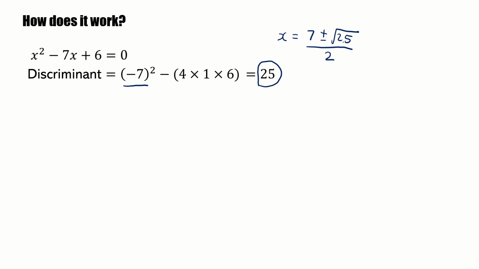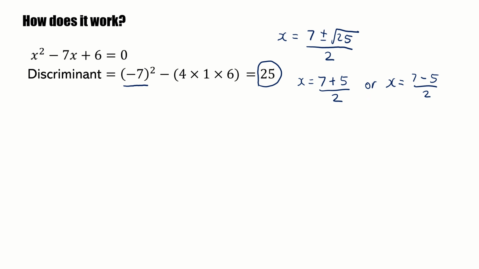That's important because if the discriminant is a positive number, that means we can square root it to get a real number, and then that means we're going to end up with two roots. One of the roots is going to be formed by taking the plus part of the plus minus symbol and adding on the square root of our discriminant, so the square root of 25 is 5, divided by 2, and that would get us one of the roots. Then the second root would be obtained by doing the same process, but instead of choosing the plus part of the plus minus, you choose the minus part instead. Again, recalculate it, and that's what gets you the second root when you finish the number crunching.